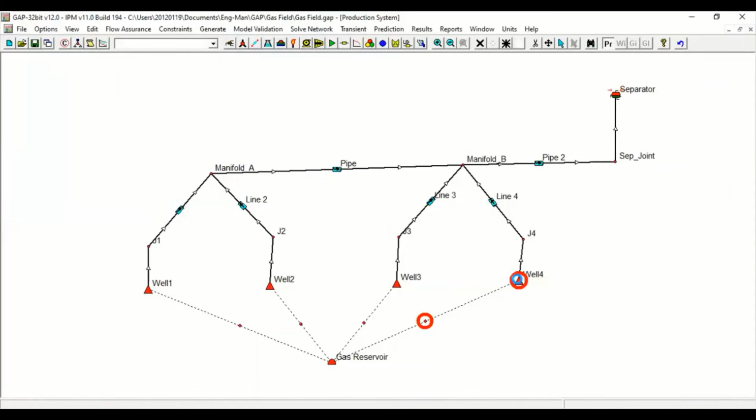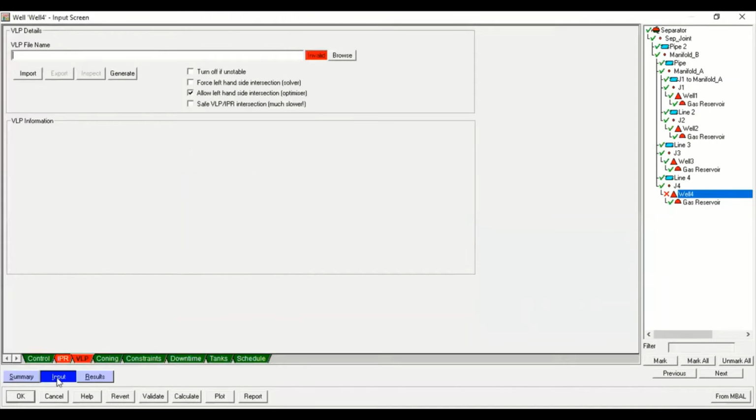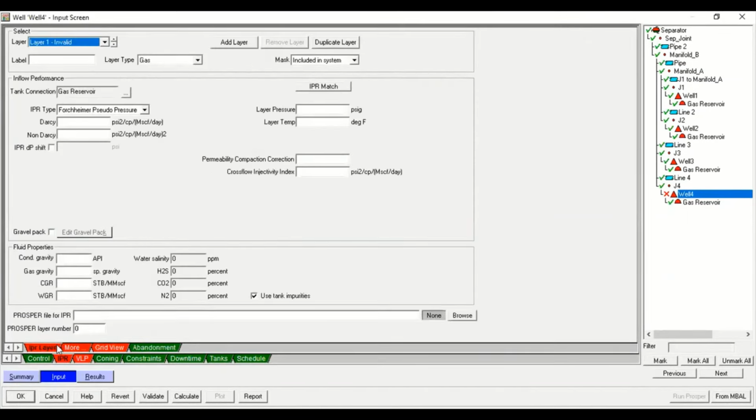And lastly, well 4. Go to summary, input, IPR, IPR layer. Don't forget well 4. Lastly, this is CNN, C is 0.0562, N is 0.842, and then 67, 0.77, 22.2, water gas ratio of 1.